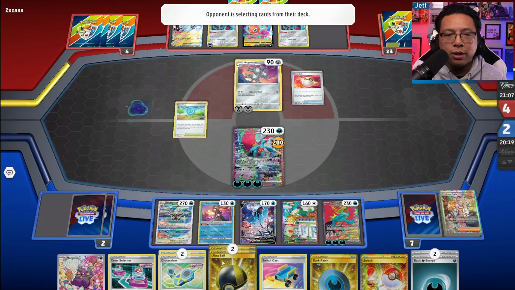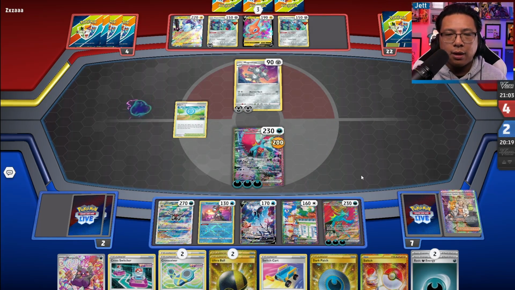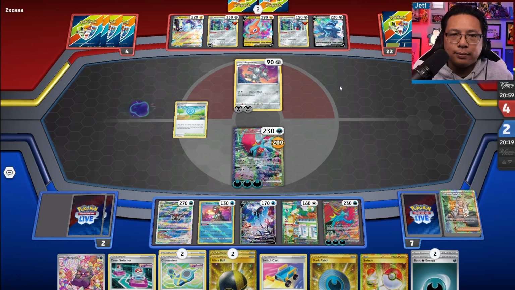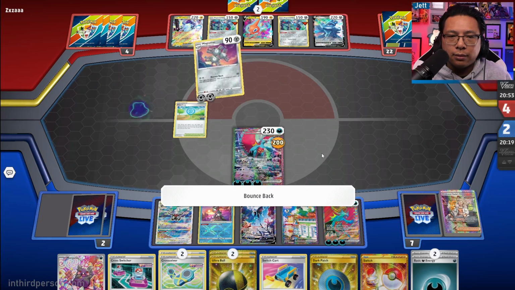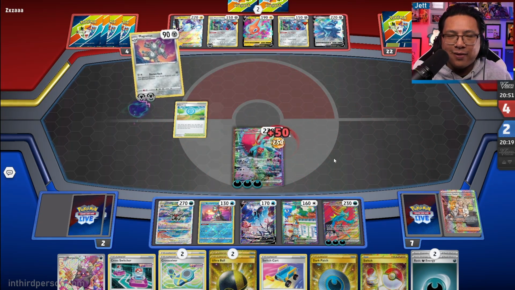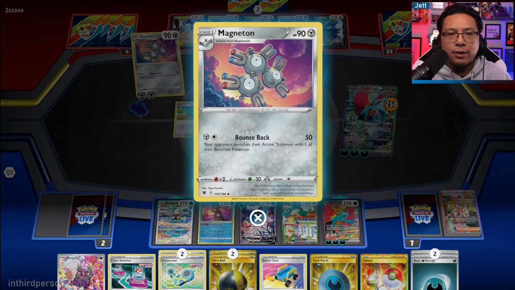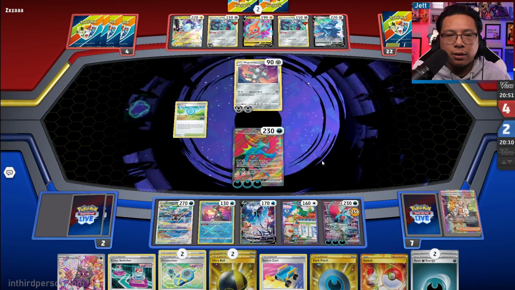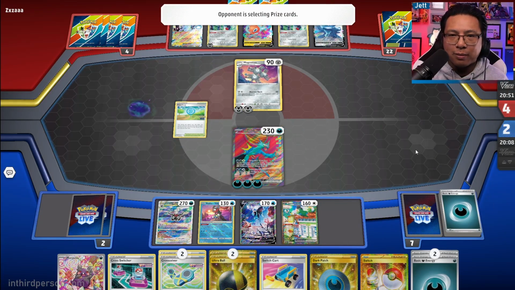And we could also use Crossceiver to get a Roaring Moon back, but like, no, we need the boss. Yeah, Crossceiver, such a busted card. All right. Now they get their engine rolling, but it's a little too late. And they're going to bounce back. They hit with the Magneton for 50. Oh. What is that? Your opponent switches their active with one of their bench? Oh, okay. Yeah, sure. And they get the KO. That's fine. I've never seen that move in my life.